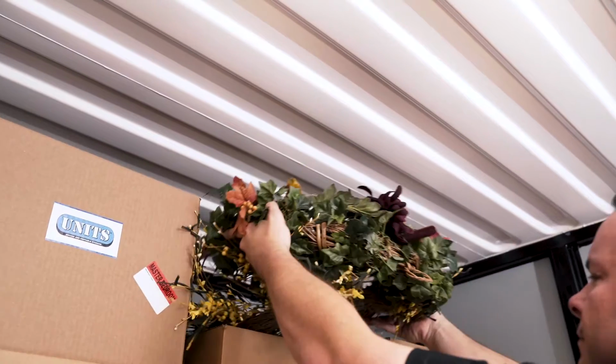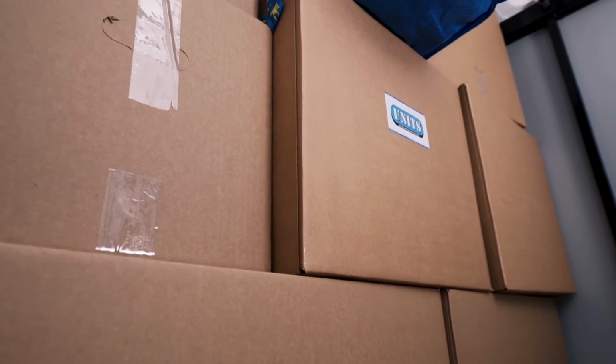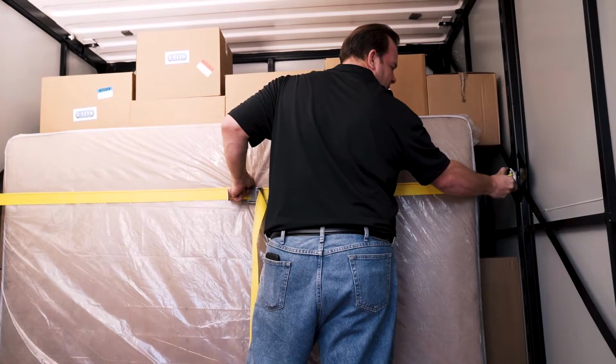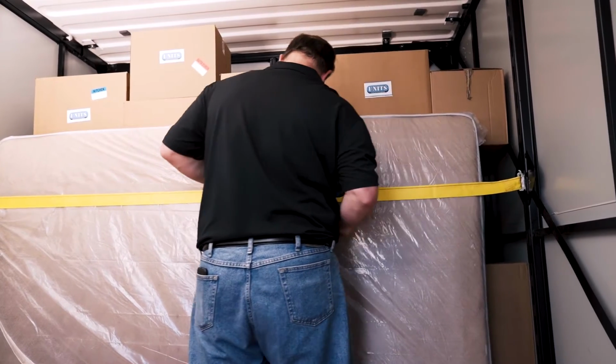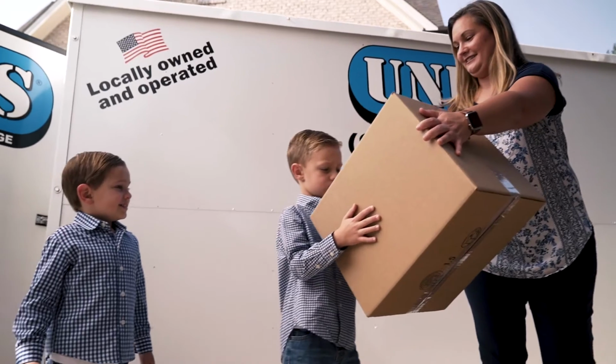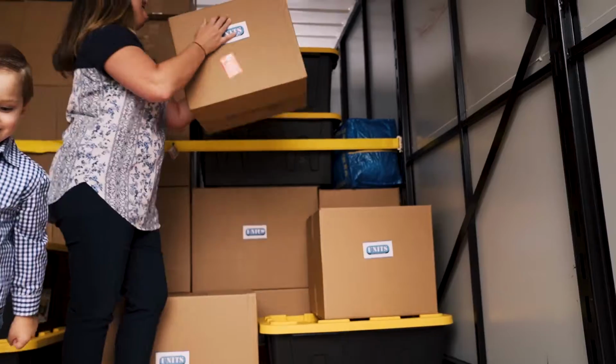Next, load in your lighter items on top and in empty spaces to help build a tiered wall for stability. You can create artificial walls with your mattress and box springs and then use E-straps to hold the items already loaded into place. Try to keep similar items together for protection. Fragile glassware and picture frames should be kept in one area towards the top of the container.